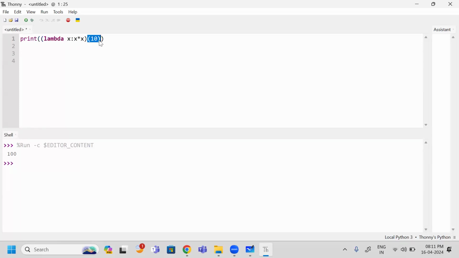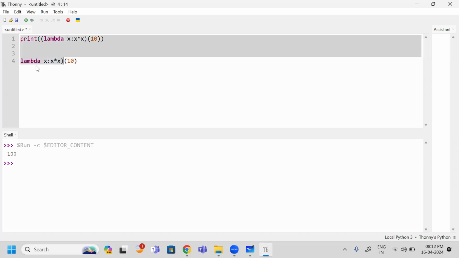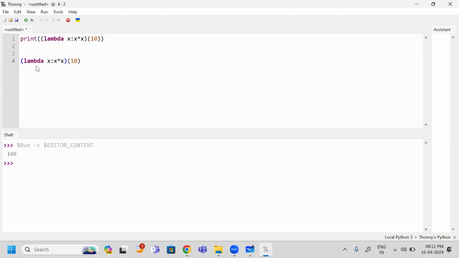How do you supply an argument? So previously, how did I write? A of 10. But actually, what is A? What is A? Lambda x colon x into x. So this entire thing I have enclosed in the parentheses. So does it look like A of 10 or not? Just simply what I have written, I am going to write this entire expression in the parentheses.